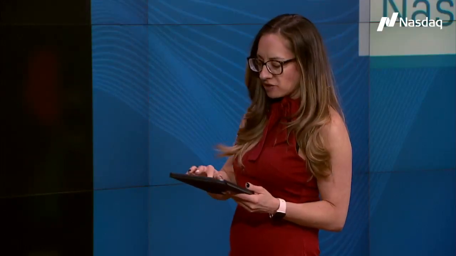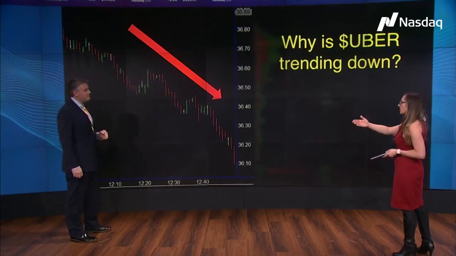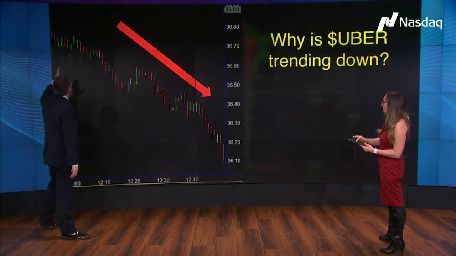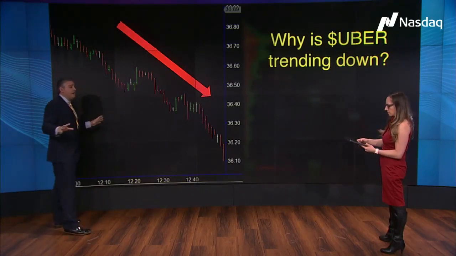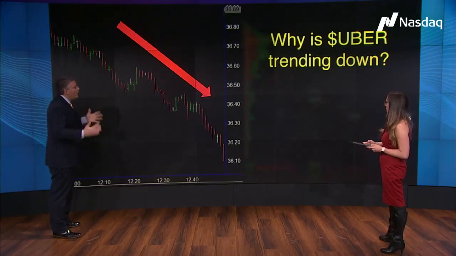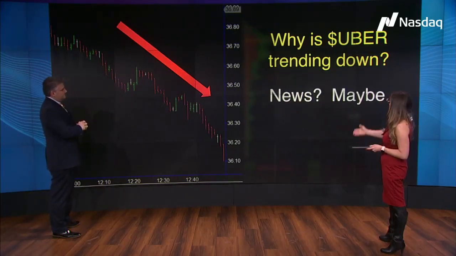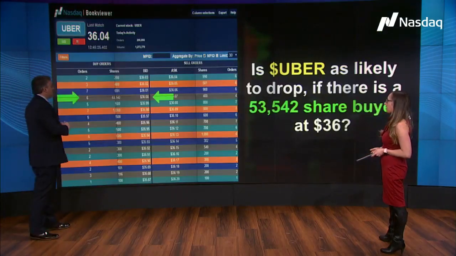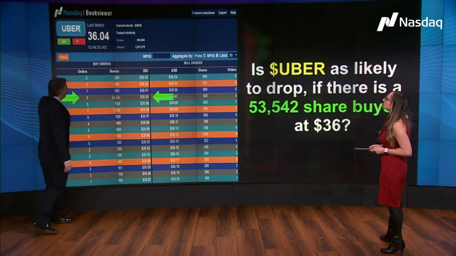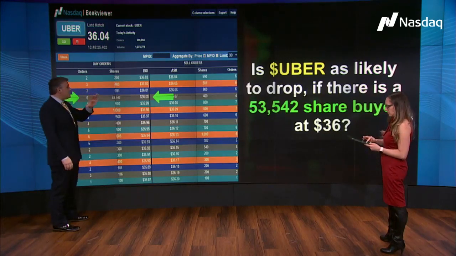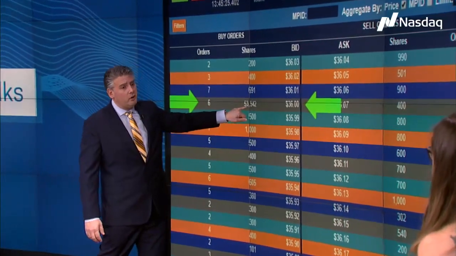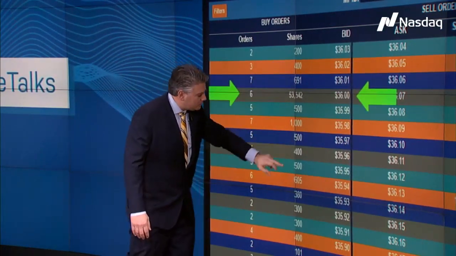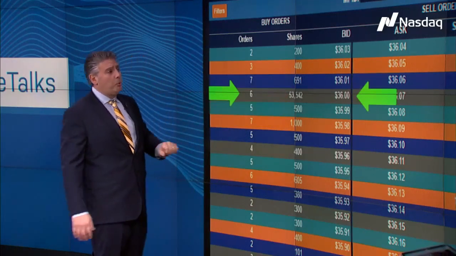Now we're looking at Uber for our next chart. It doesn't necessarily mean what you think from a technical or fundamental perspective — we're just looking at supply and demand. As a day trader, when you're looking at a stock trending down, the obvious impression is it's going down. The question is: when is it going to stop? When we look at Total View, there are only six orders — but that makes up 53,000 shares of buyers out there. If you multiply 53,000 shares times $36, that's a lot. You can see on Total View: 200 shares, 500, 300. That's what us day traders are looking for — that's what's going to make that support level, without looking at a chart at all.